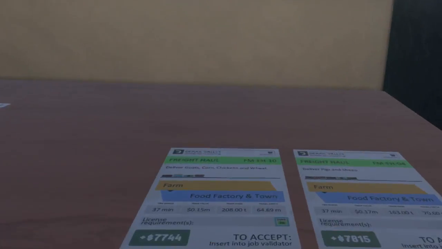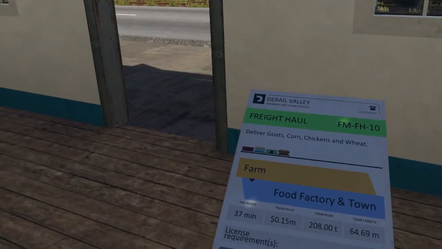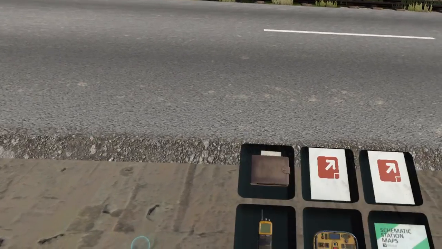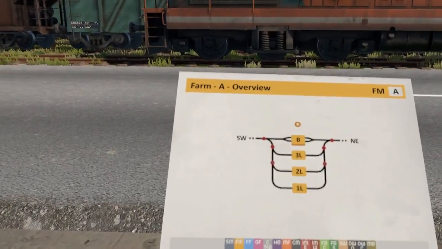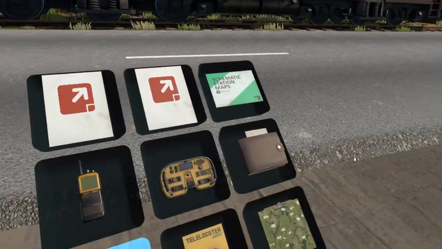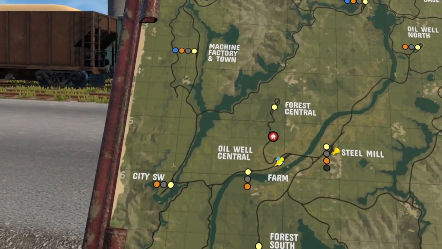What am I doing? Oh yeah, I'm going to take these jobs. But I do want to turn around. This thing has no turntable. Yeah. Okay.